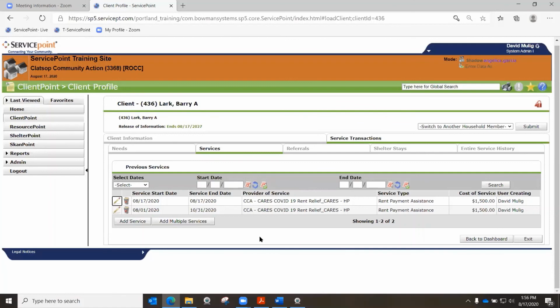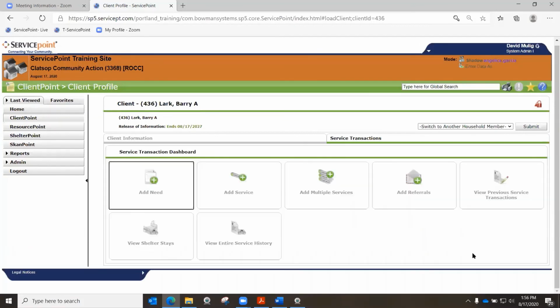So very important. Most of you will probably do arrears. If you don't do arrears, you won't do the same date. You won't do the 1717. I just showed you how to do it month by month. I know one agency wants a voucher each month, which is perfectly fine. And a lot of agencies are saying, no, we're going to do one lump sum, get this in, help this family, and send them off to take care of themselves.